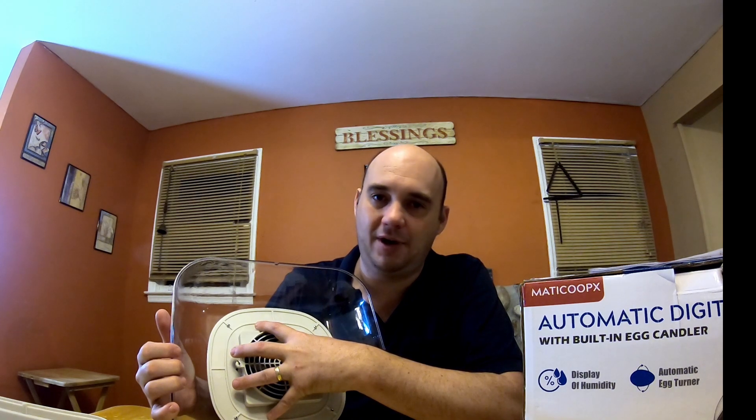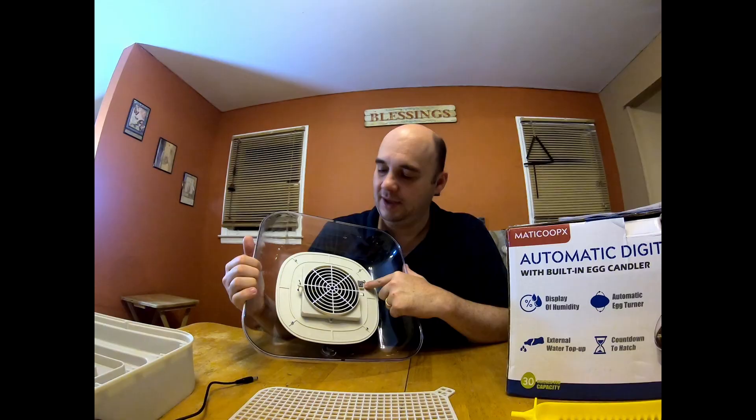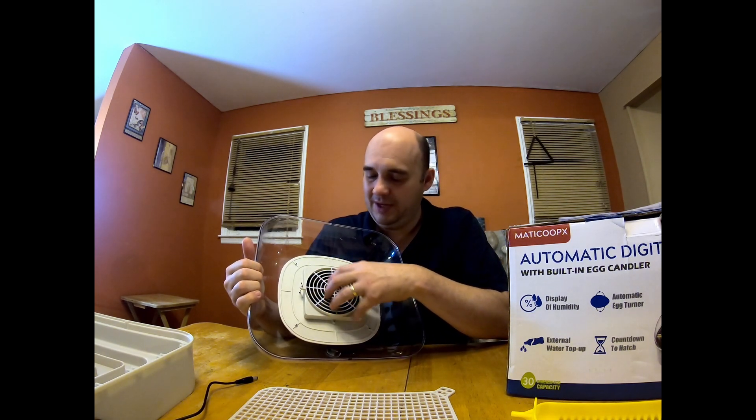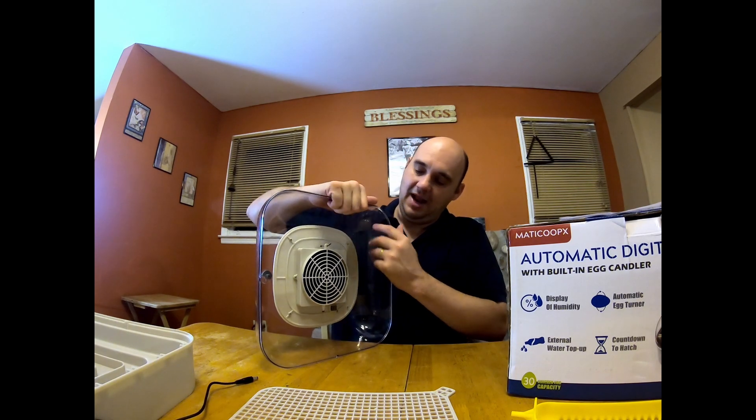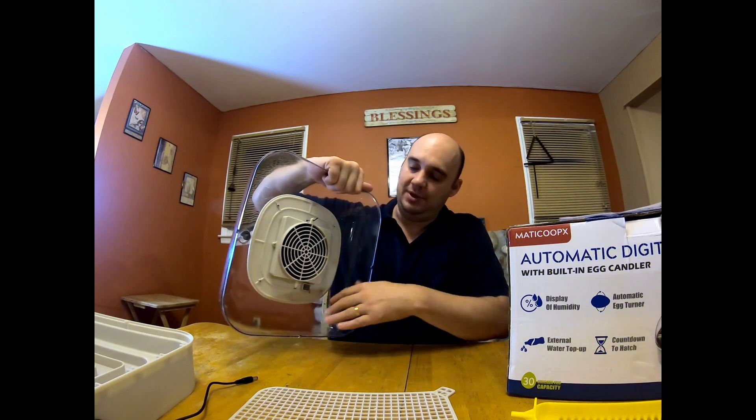The other part of cleaning is the lid. You're going to get stuff stuck all over it. You need to wash it out, but you cannot get your electronics wet. If you get your humidity sensor wet, you'll get an error code. If you get any of this wet and plug it in, you could burn something out. All I did was take a sponge and a Brillo pad, cleaned it up around here, then gently sprayed it out around the edge — never putting water above the electronics as I rinsed it.